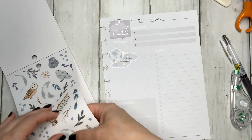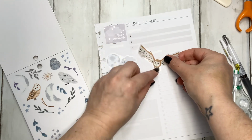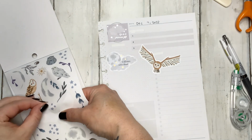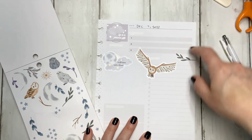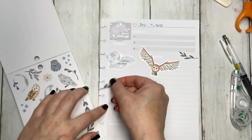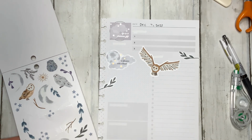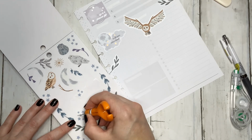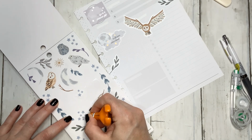Okay, sorry, I'm getting sidetracked here. We're gonna do a big old owl. I'm gonna put him right there. And I really like the idea of making it look like a tree, over here and over here. So we're gonna do just that one right there. I feel like we need some of the stars around, but what I want to do with the stars is break up some of these clusters of stickers.